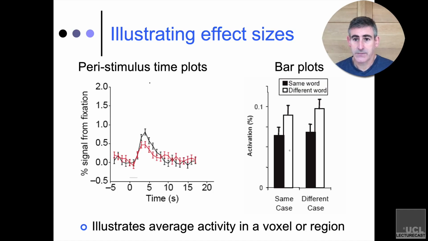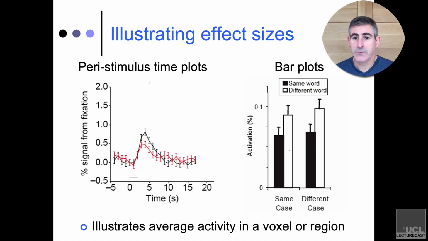That is to say, you can take the parameters of your conditions of interest and then just plot them. So for instance, this was from the Dehaene study where we were looking at repetition priming of words in this ventral occipital temporal region that Dehaene and his colleagues have referred to as the visual word form area. And you can see that when you take the parameters from the items when they were the same word versus different word, those tend to be smaller, independent of whether it was uppercase or lowercase, than when they were two different words. And that, again, is illustrating the priming effect.